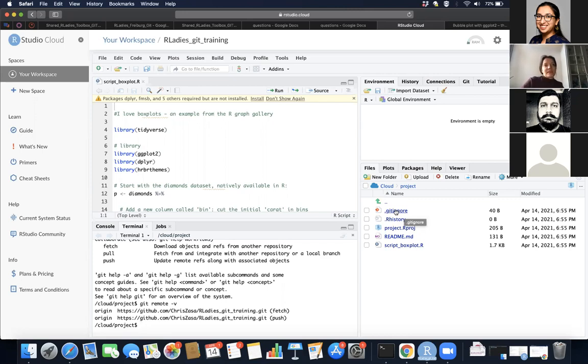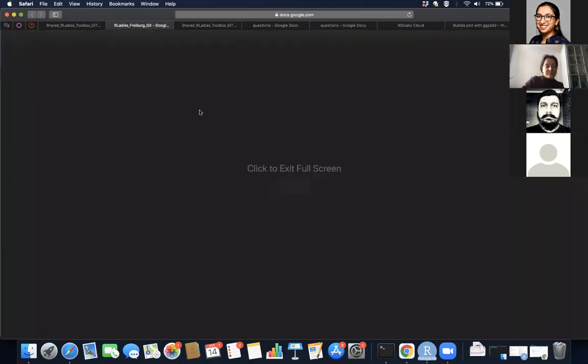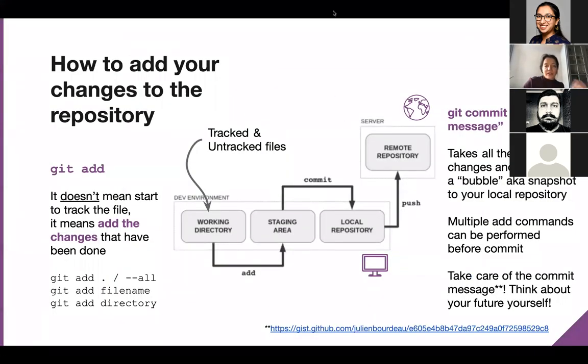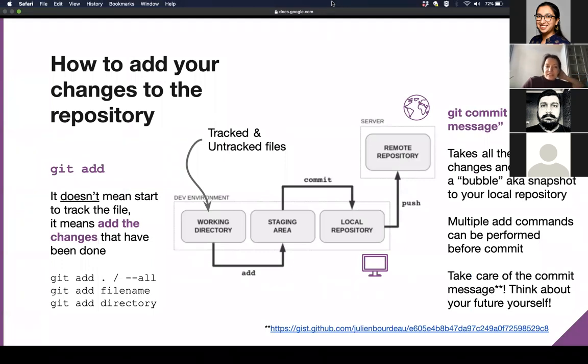As I said, it might be log files. It might be if you run a script and it creates graphs in a PDF, but you don't want to have this compiled output in your version control, because it's just the result of your code, but it's actually not related to your code. This is what you can do here, but we come to this in a minute. Here we go. Are there any other questions regarding Git add and commit?